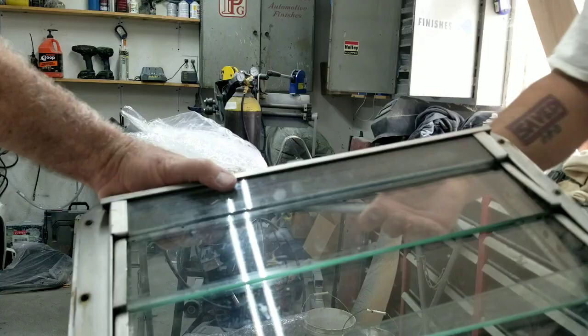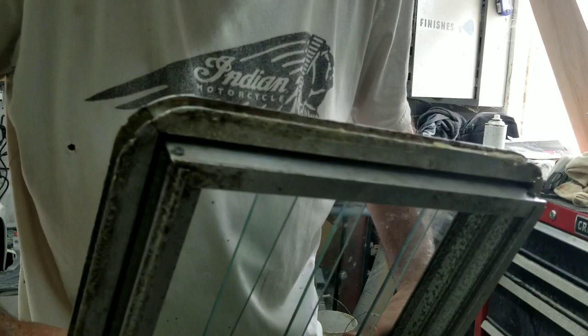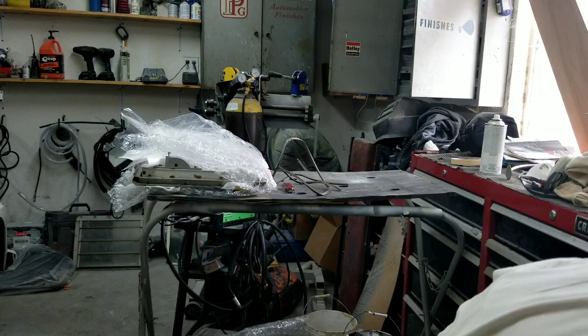It's on the inside right here, it's got a little bit of work we gotta do. We're gonna have to do some body work on the inside. Not too much. A little bent. Oh, we gotta be careful, the glass might fall out. Okay. They look pretty nice. They're almost complete. There's a little piece missing on the inside.